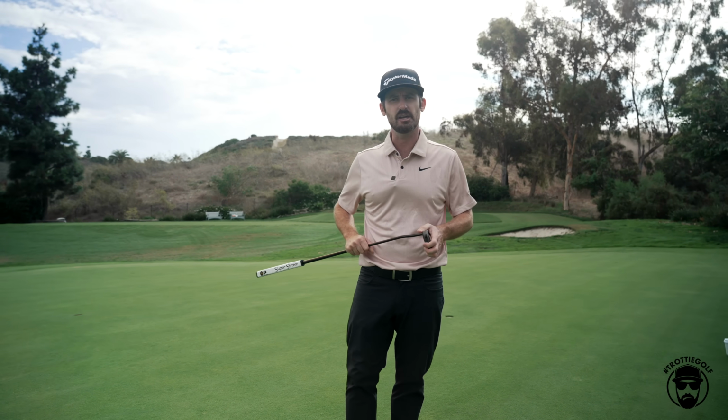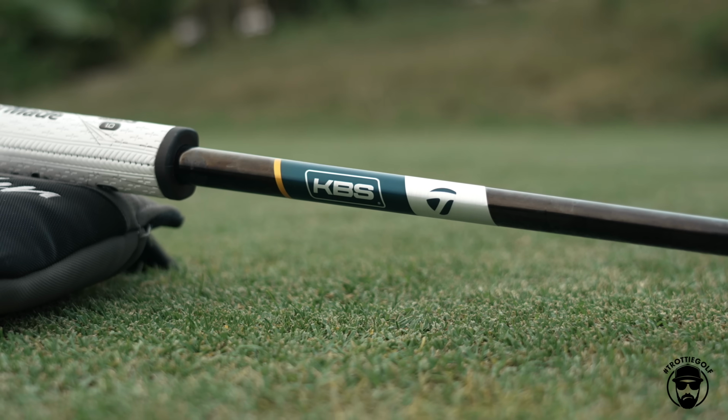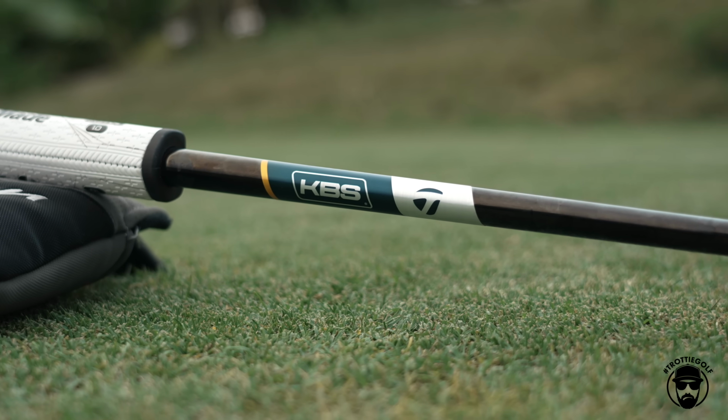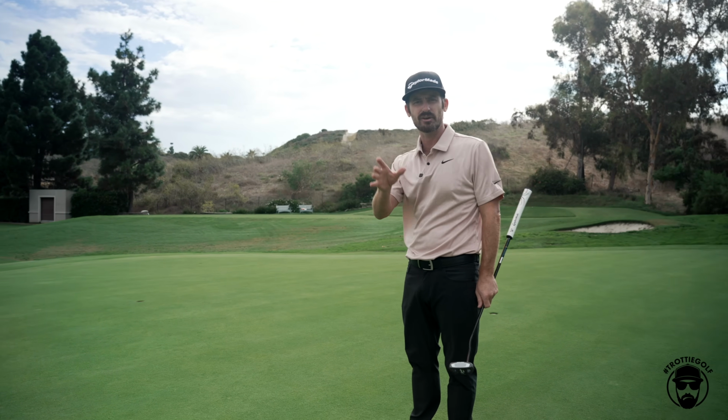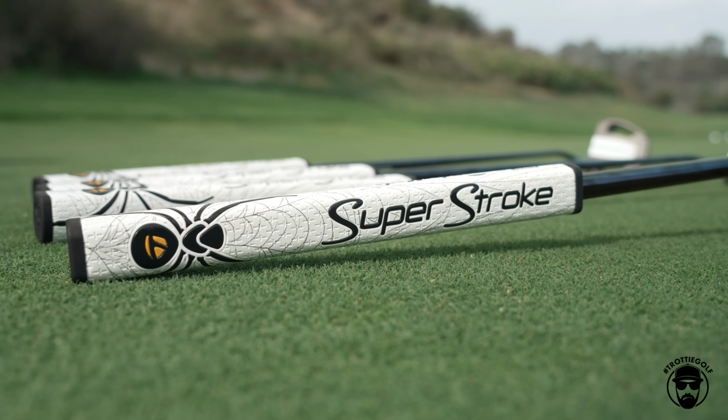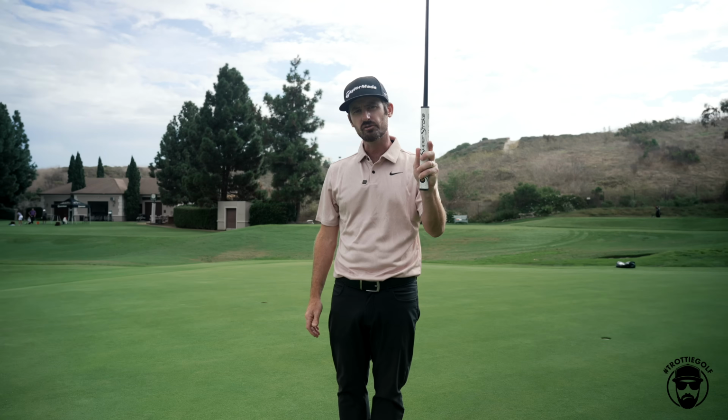What other things can I tell you about these great putters? They're going to come with the KBS stepless golf shaft in there. Again, feel, benefit. Hit some longer putts to get the sound, get the feel of that. It's going to come with a Super Stroke Spider decal grip on there, TaylorMade.